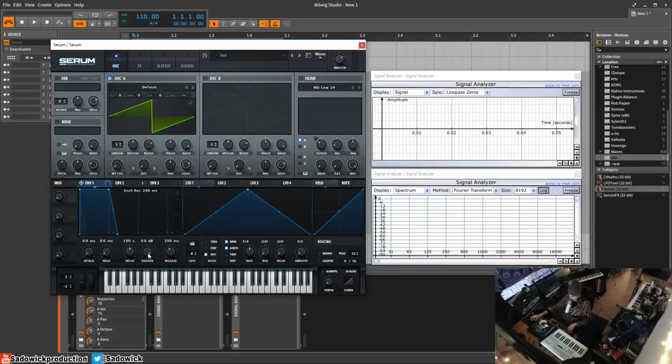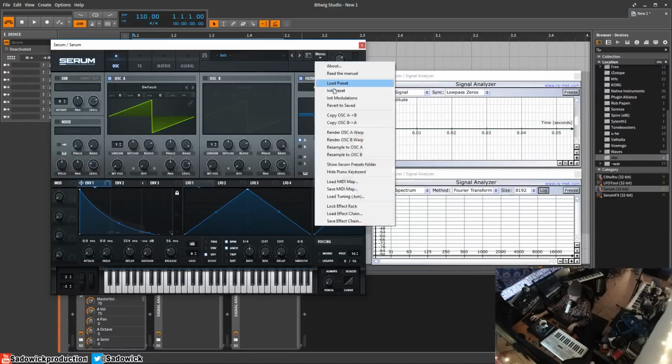We can also kind of do the same thing. So when you hit it, we can get kind of like a plucky kind of thing. So we'll turn the filter back on. Right? You'll notice that there's envelope 2 in the background, and envelope 1 is highlighted in blue. And this is the main envelope that you work with.